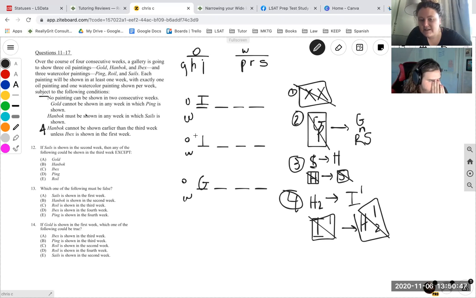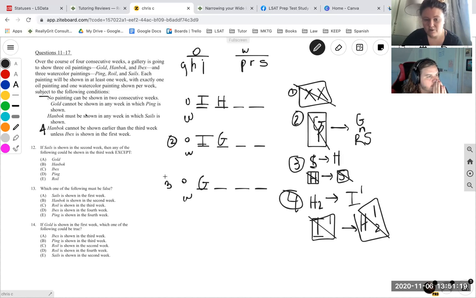The reason that I decided to do a third world really quickly is because if I is in 1, our option is that H could be in 2, correct? Yes. But we also could have one where I is in 1, potentially, and H is not in 2, right? Mm-hmm. And who would it be then? It would be in 3 or 4. Right, but who would be in 2 in world 2? Oh, G. G, excellent, because I and H can't be next to each other.